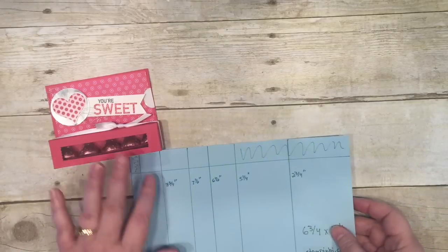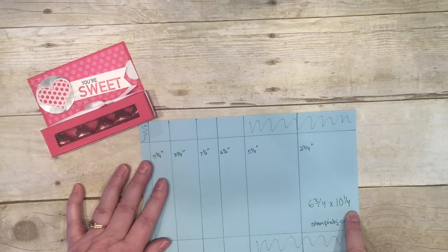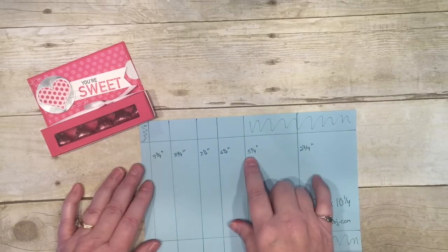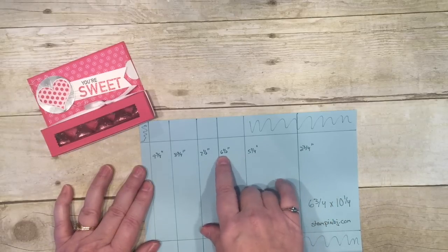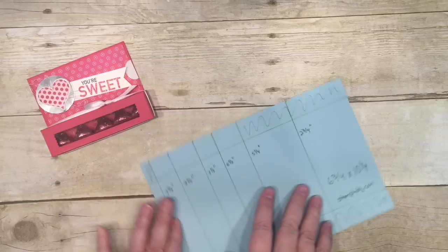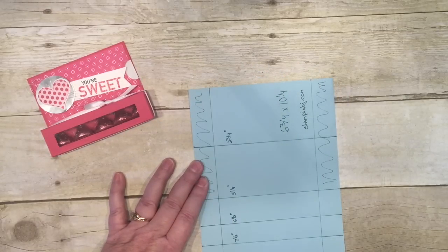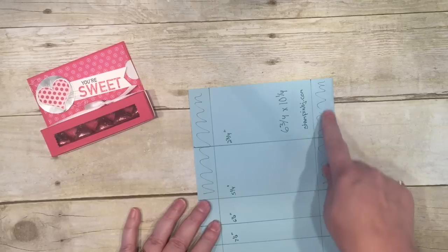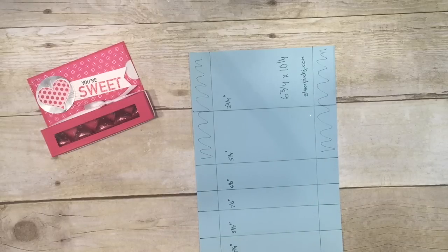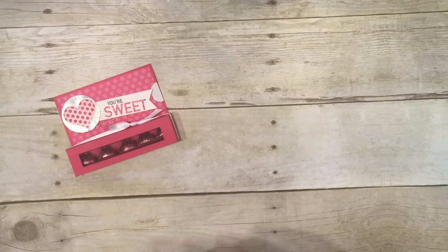To get started, let's look at what we have to have for cardstock. This is 6 3/4 by 10 1/4. And you're going to score on the long side here at 2 3/4, 5 1/4, 6 1/2, 7 1/2, 8 3/4, and 9 3/4. And then you're going to turn it and score at 1 and 5 3/4 inches. Look at the squiggly lines here. These are lines that you're going to actually cut off when you make your box. These dimensions will also be on my blog, so you can look for that.